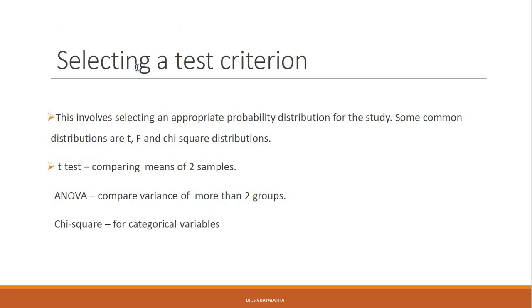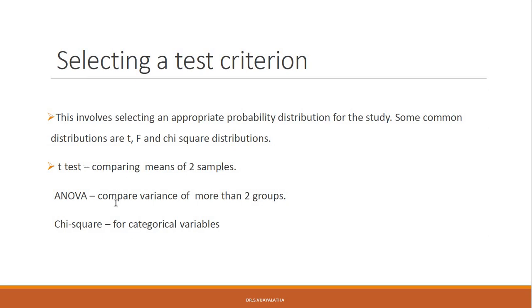For doing the significance test, first we have to choose an appropriate test. There are types of distributions like T, F, chi-square, etc. They are chosen based on the particular experimental design and the requirement. For example, a t-test may be chosen for the example that we discussed. When we have two groups and we are going to compare the means of the two sample groups, then we can go for a t-test.